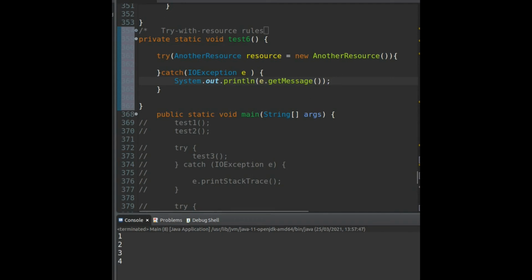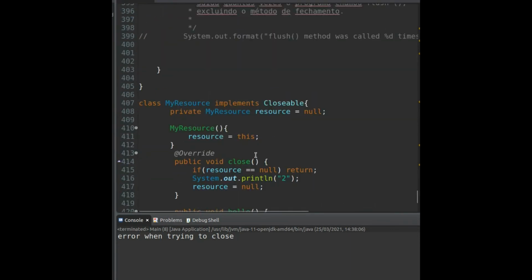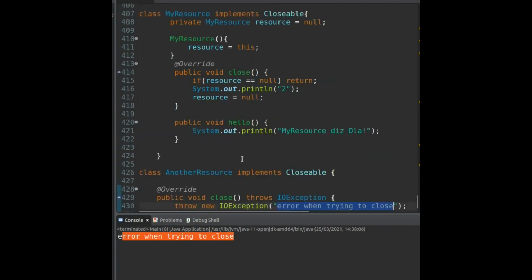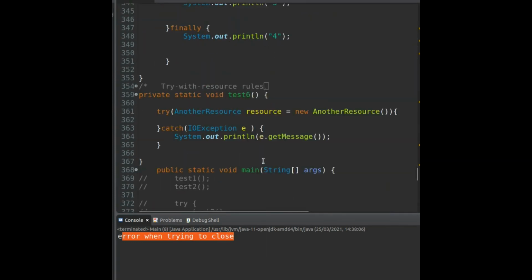I'm going to compile it and run it, and let's see: "error when trying to close". So the message of the exception is this one here. I threw the exception and I caught it here, and then I printed the message.